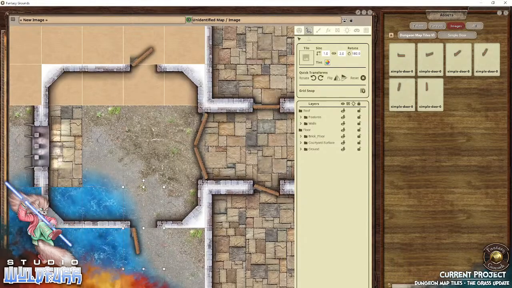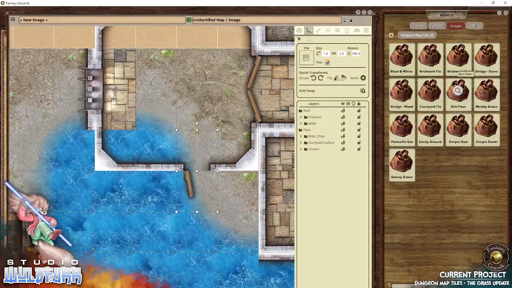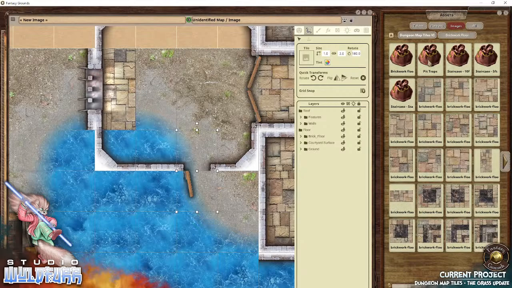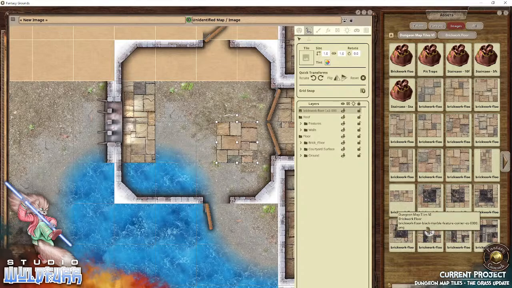Okay, so let's just do it over here. I'll actually put the floor in. Now, I won't do it in this room because I want to show using the carved stone, and unfortunately the carved stone doesn't work so good with, like, I don't have any of these windows with the pre-rendered lighting on carved stone.